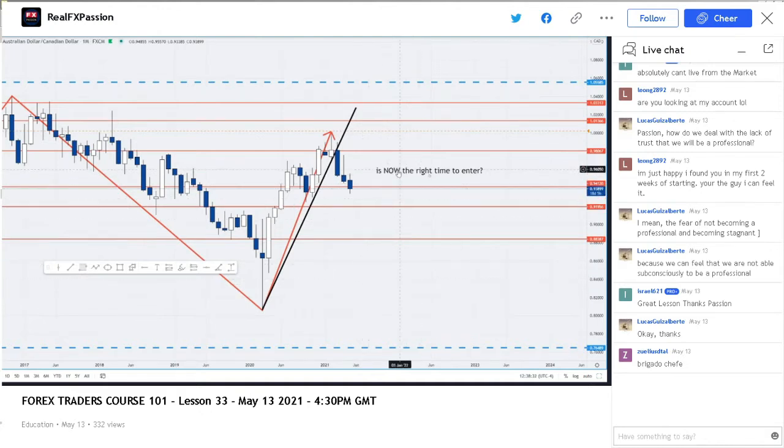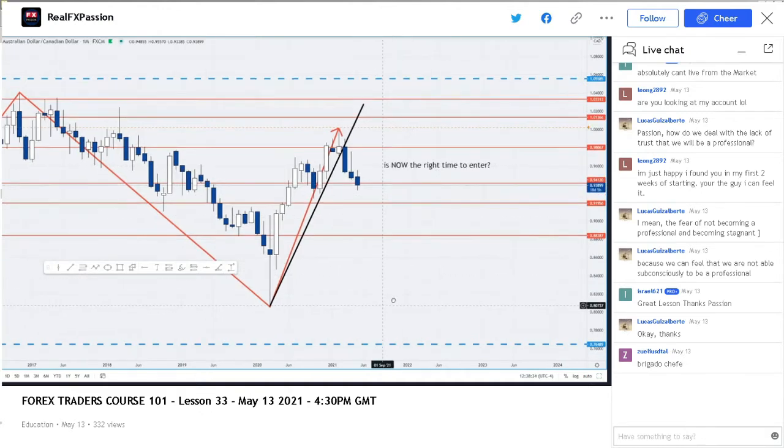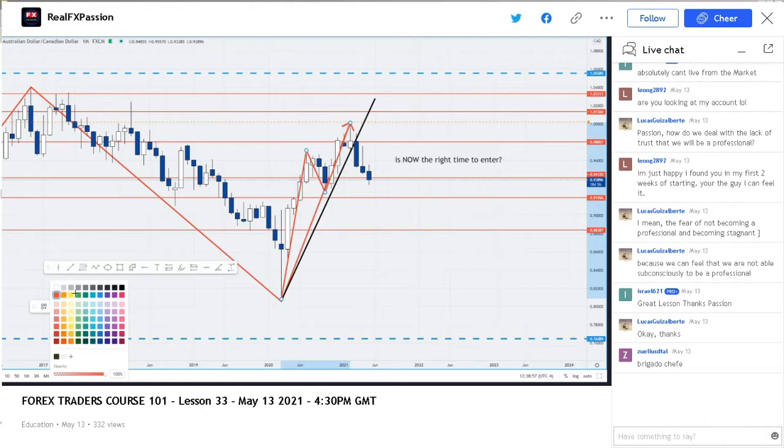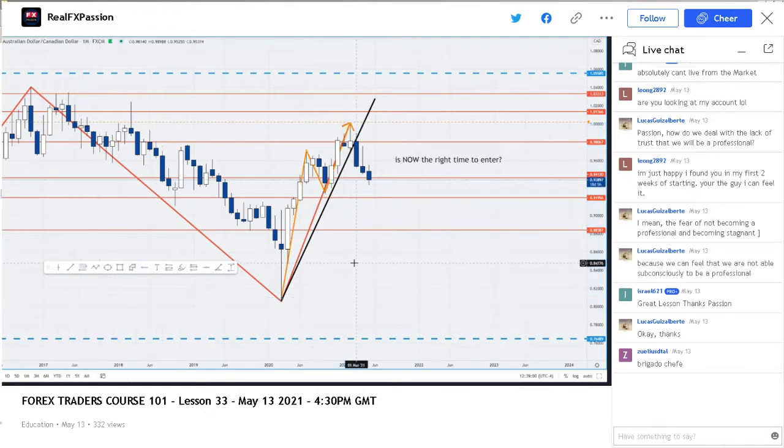If you short the market right now on the monthly chart, where is your stop loss and where is your take profit? And talking about the short-term trend, everybody, we talked about this yesterday, right? Low to high, high to low, low to high, and we're going to change the color of this one, orange, right? Is now the right time to enter the market?